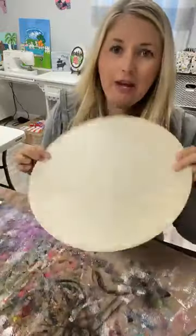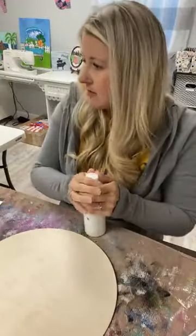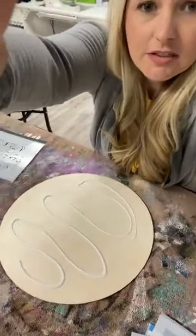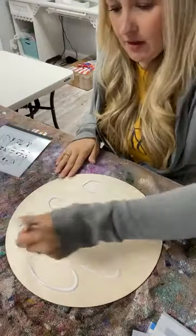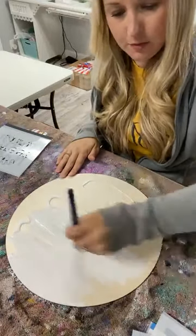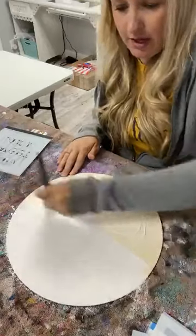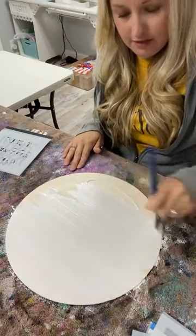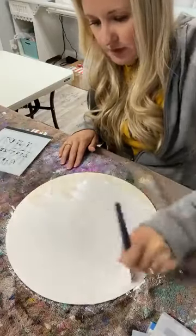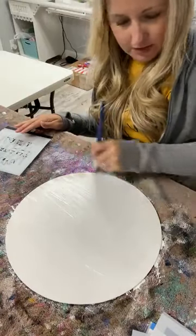I'm gonna go ahead and just paint the background of this round white. Just plain white from Apple Barrel. So let me get that ready here. And I just put my paint right on here. Let me push this down so you can see what I'm doing. Put the paint right on here, and then spread it around. And I always paint on my towel, so I don't have to worry about getting paint all over my table, which isn't true because I still have paint all over my table. However, it's not nearly as bad if I have the towel down. And it has two purposes. I can use it to wipe off my brush too, if I'm rinsing between paint colors. So just gonna throw this white paint on the background here real quick and let this dry.